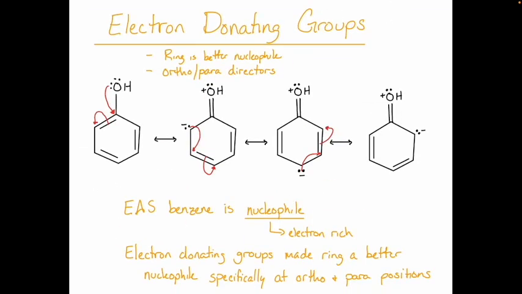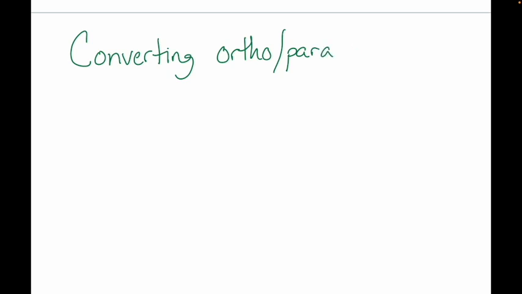There's another set of reactions that let's just make note of because they're pretty important in this chapter. All right, and these are our methods for converting ortho-para into meta-directing groups and vice versa. All right, so there are a few reactions that we know that they're not going to put something new on the ring, they're going to change what's already on the ring. And in fact, they would change an ortho-para into a meta-director or vice versa.